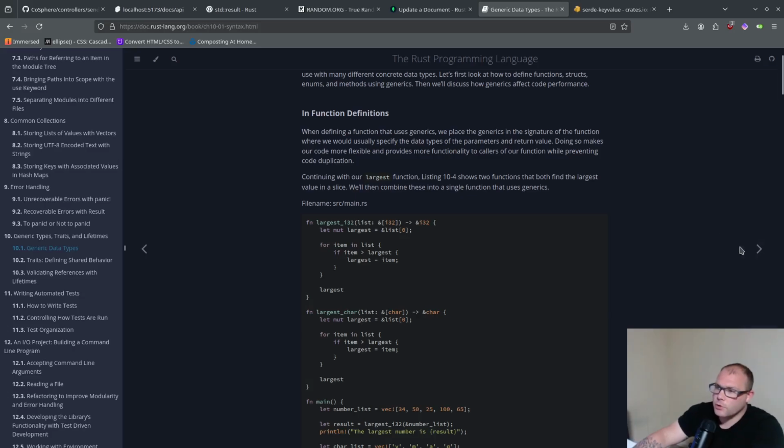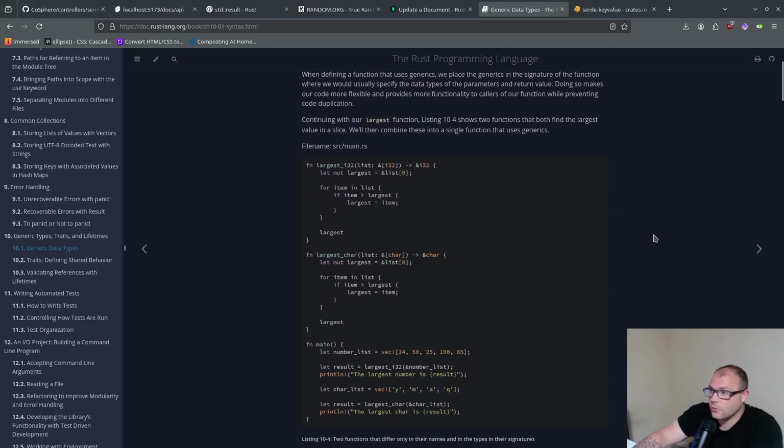When defining a function that uses generics, we place the generics in the signature of the function, where we would usually specify the data types of the parameters and return value. Doing so makes our code more flexible and provides more functionality to callers of our function while preventing code duplication. So, there's no generics here. Continuing with our largest function, listing 10.4 shows two functions that both find the largest value in a slice. We'll then combine these into a single function that uses generics.